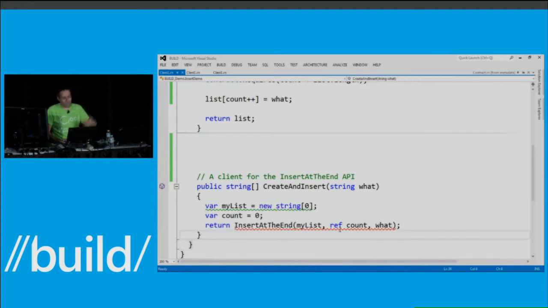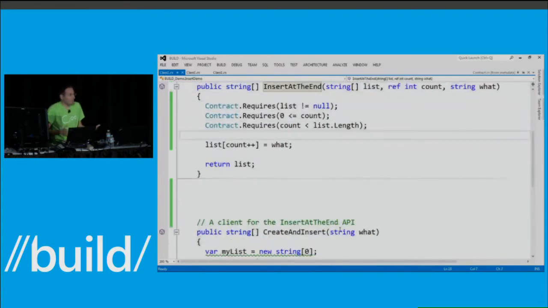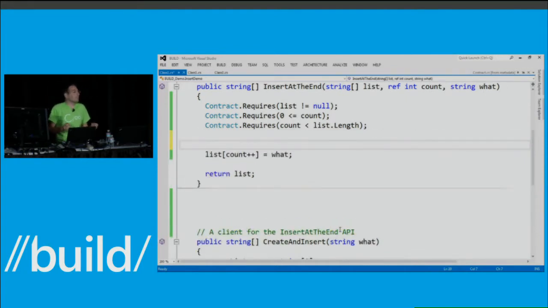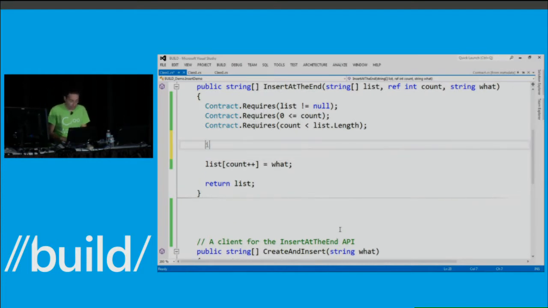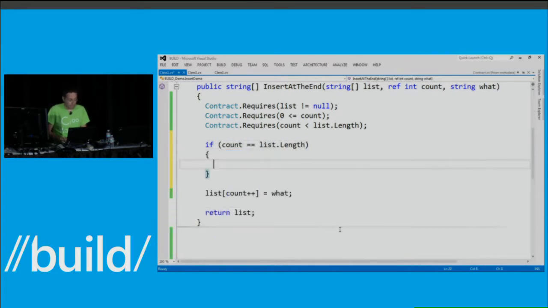So, okay, what do you have to do? Well, I started talking and saying this is a list. I even called my variable list, but actually it's an array. So what I expect in a list is that it dynamically grows. So in this case we add some code to say, okay, if count is equal to the length of the list, it means I have no more space, so I allocate a new array. Let's do twice the length, twice count.